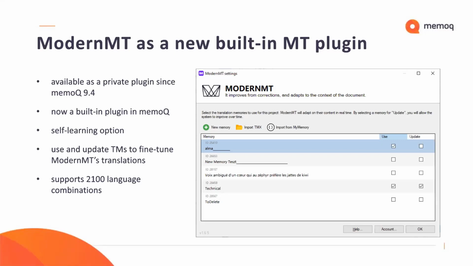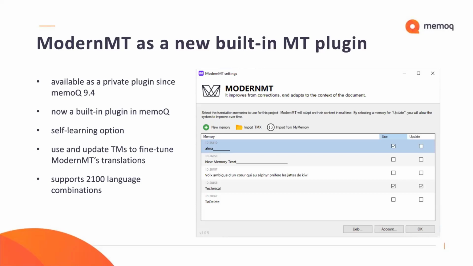So this time we are actually implementing ModernMT as a separate plugin. It was actually introduced as a private plugin in memoQ 9.4, so you were able to add it to the software without any issue. And for the first time in memoQ 9.6, we are introducing it as a built-in plugin, which means that if you install memoQ 9.6, you will see this new plugin immediately available inside the software.